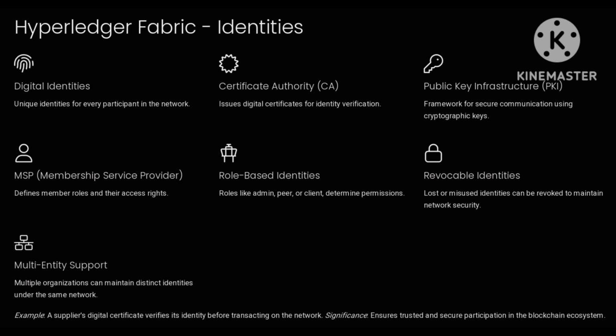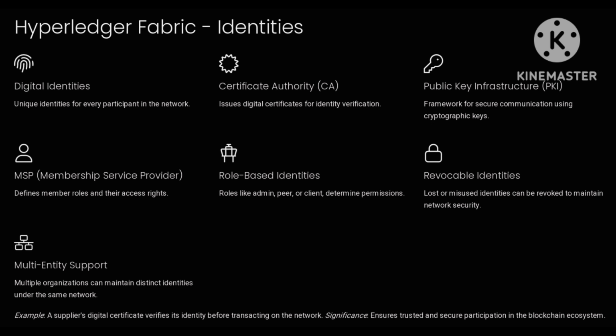Public Key Infrastructure, PKI. PKI is the backbone of secure communication. It uses cryptographic keys to ensure data is transmitted securely and only accessible by intended parties. MSP, Membership Service Provider. MSP defines the roles and access rights of participants. For example, it determines whether a participant is an admin, peer, or client and what actions they can perform.